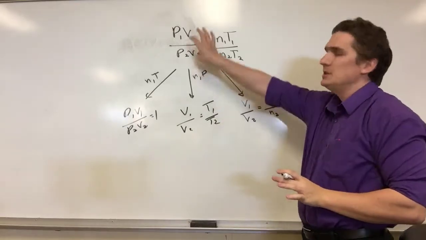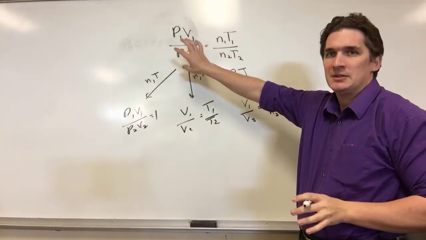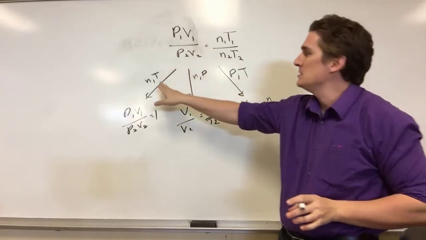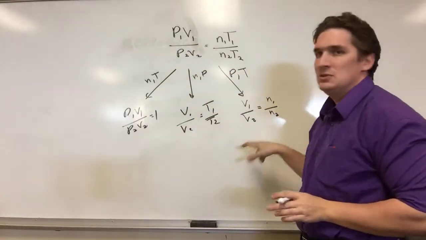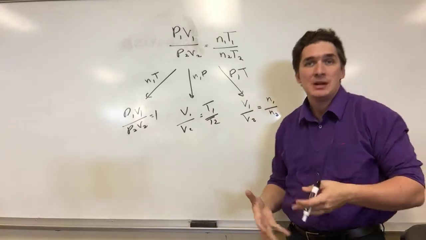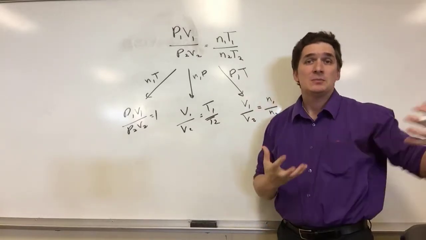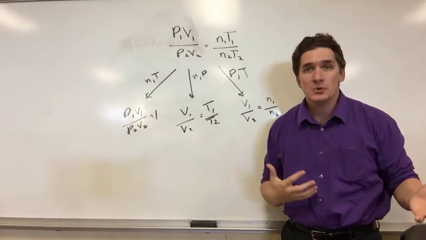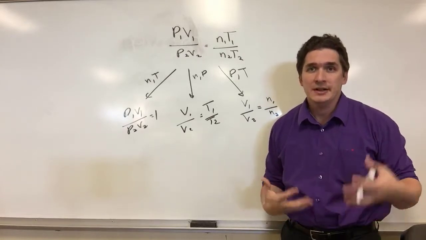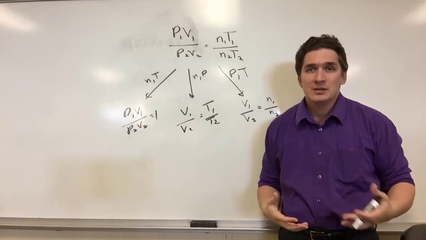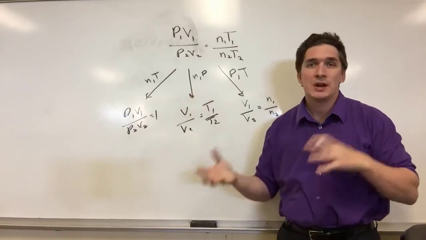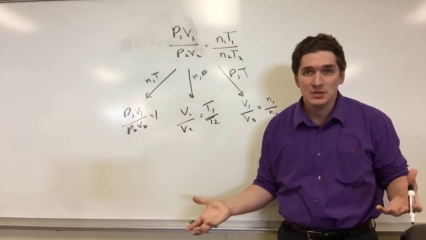So using just the ratio of the ideal gas law at two different conditions and canceling out whatever's being held constant in your given problem, you end up with these relationships that you can use to solve for the unknown variable. And this is the method I would advocate to you if you're given problems like Gay-Lussac's or Boyle's law or Avogadro's law and asked to solve for them. Now, I realize I talked to you in an earlier video about how to work with these laws, but honestly, they were used to derive the ideal gas law, and it's the most useful equation you can find out there.